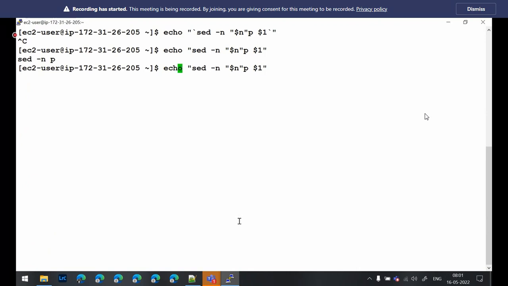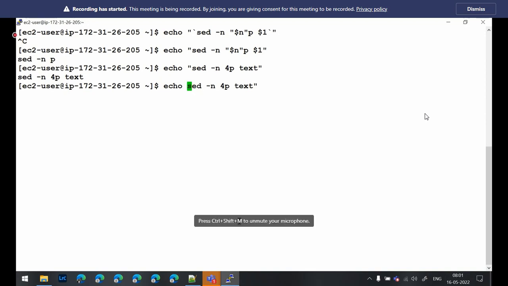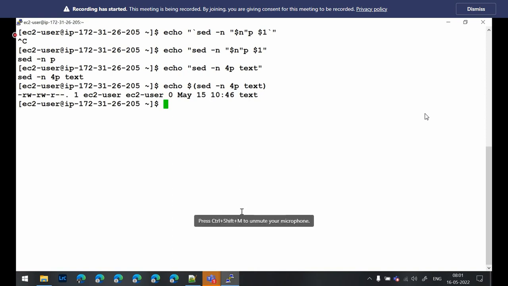If you want to get that value, it'll be printing that value. So if you use the double quotes, it will print the text. So it does not care about what is inside the double quotes. It will only print the text value. But if you want to print the output of a command, you need to use this syntax.